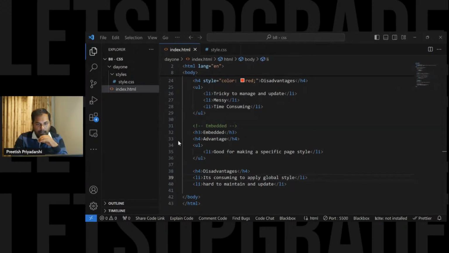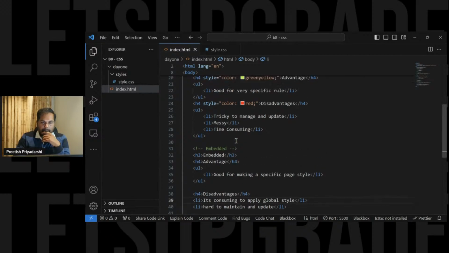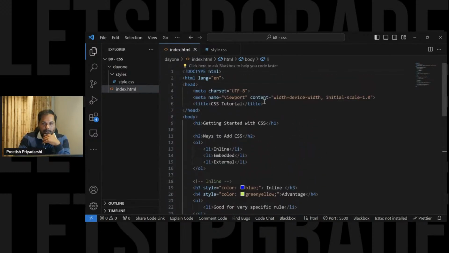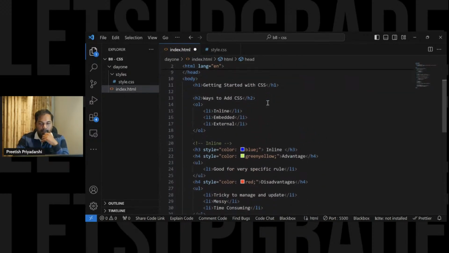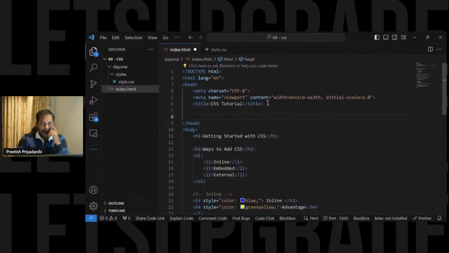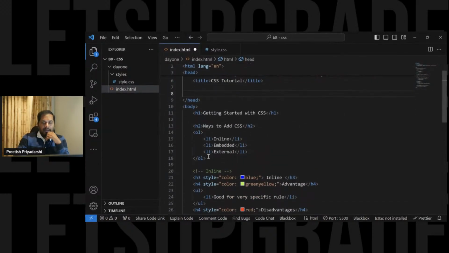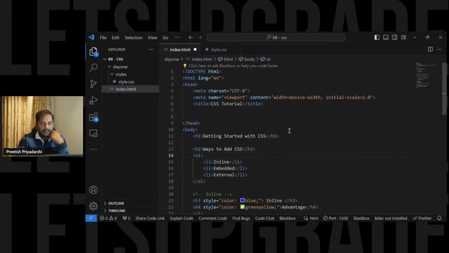Okay, no issues. I'll be coming with that. But before it, let's start with the embed stuff. So what we can do here is apply the styling. So how? Previously in the inline, along with the tag name, we are using the style attribute along with the key and value pairs, which I'll be going into in detail.